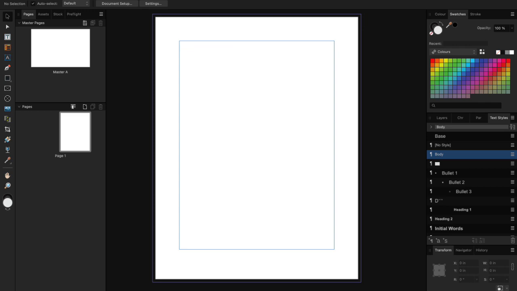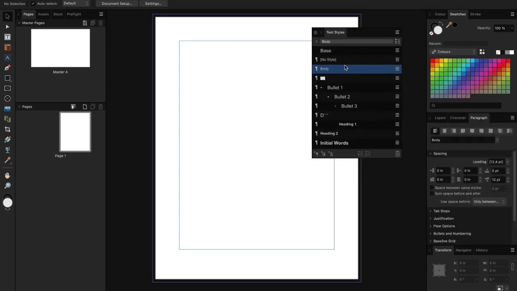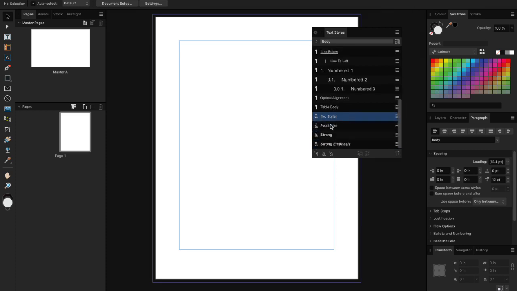So way back in Quark, and then in InDesign, and now what you're looking at is Affinity Publisher. They had text styles, paragraph styles and text styles. In fact, we see way over here this text tab, and I think I can pull it right out. Brilliant. Okay. And you'll see that there's a little pilcrow on the side, and if we scroll down, the letter A, right? So we have paragraphs, the pilcrow, and text styles. Paragraphs being block level styles, and the A being inline styles. So we have emphasis and strong emphasis, right?